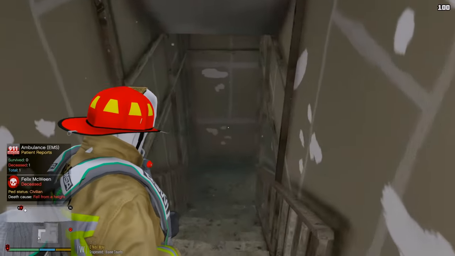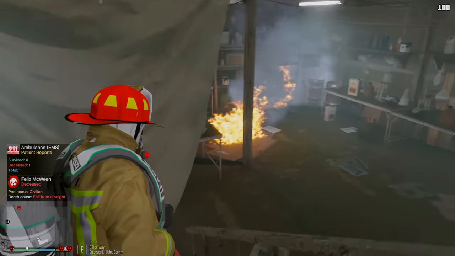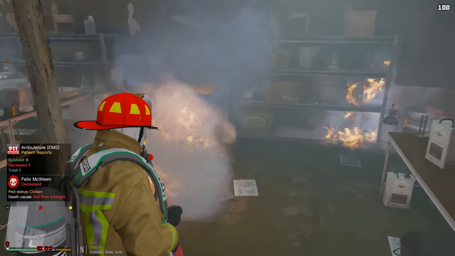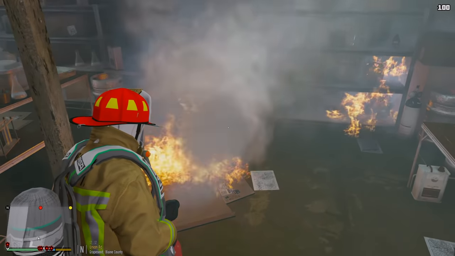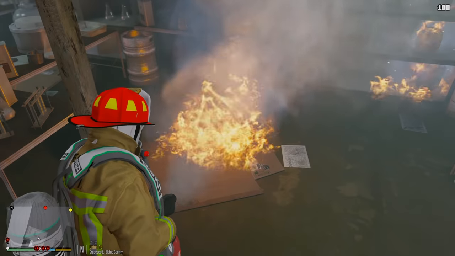All right, I'm gonna search the basement. Yep, we do have fire down here too. This place looks like a drug lab actually. But there's no people down here, so that's good. I'm gonna just knock out this fire to make our way to the second floor to finish our search.